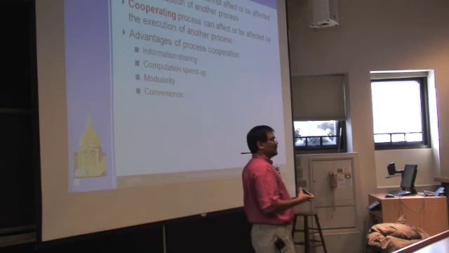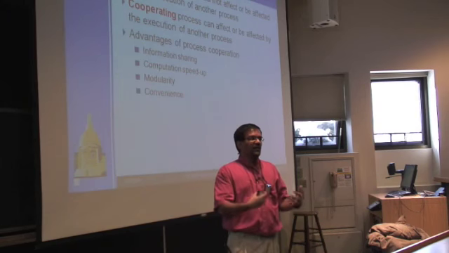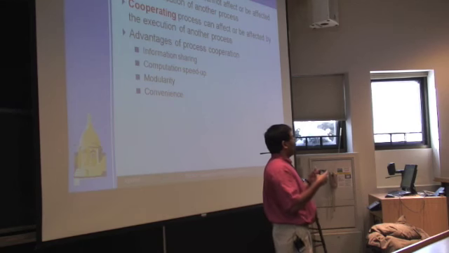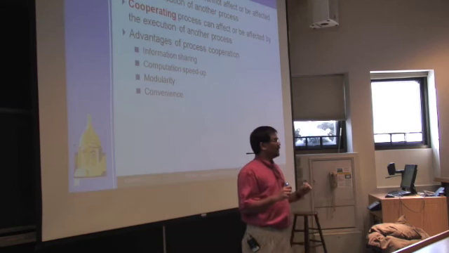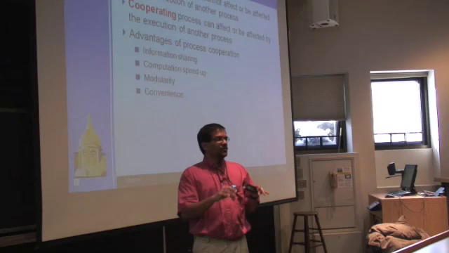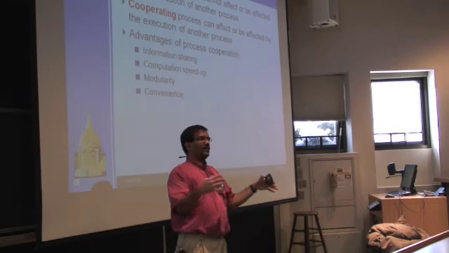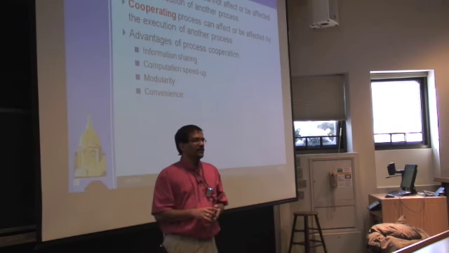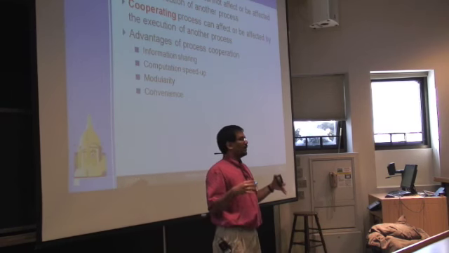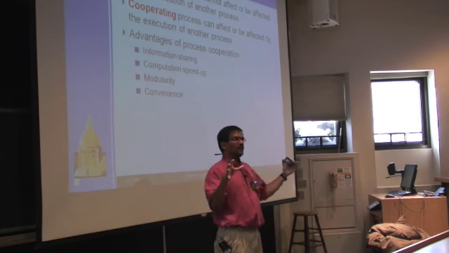So one of the things I mentioned was when you create a new process, you get a copy of all the contents, but you don't get to modify these things. So if you want these things to be independent, if they don't want to be cooperating with each other, that's a good enough abstraction. But if you want them to fork each other and then collaborate, then compute something together, right? Can you think of a reason why you would want to do a fork and continue to compute on the same data through two processes?